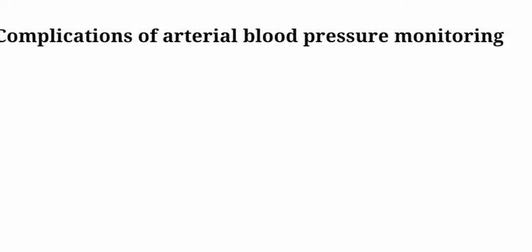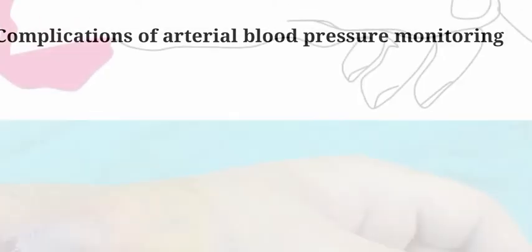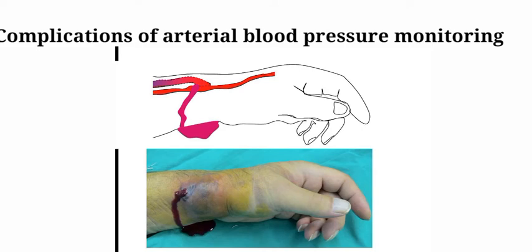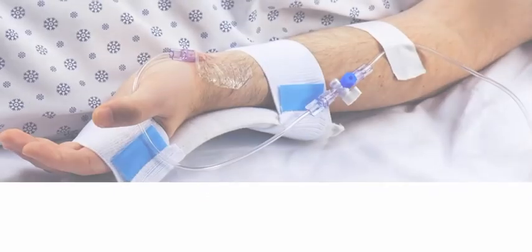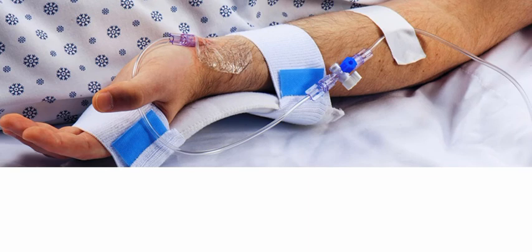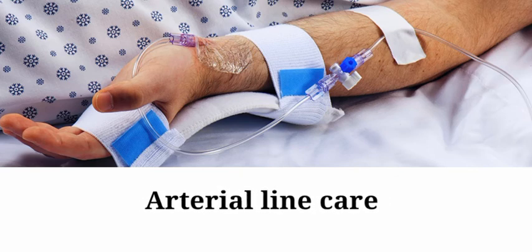As invasive blood pressure monitoring gives the healthcare provider the correct reading, it does have some complications. A patient having an arterial line may suffer from infection, hemorrhage, interruption to peripheral circulation, and arterial line disconnection. So, now that we have known about non-invasive and invasive blood pressure measurement, let's see some steps to care for an arterial line, because negligence in care can lead to complications.